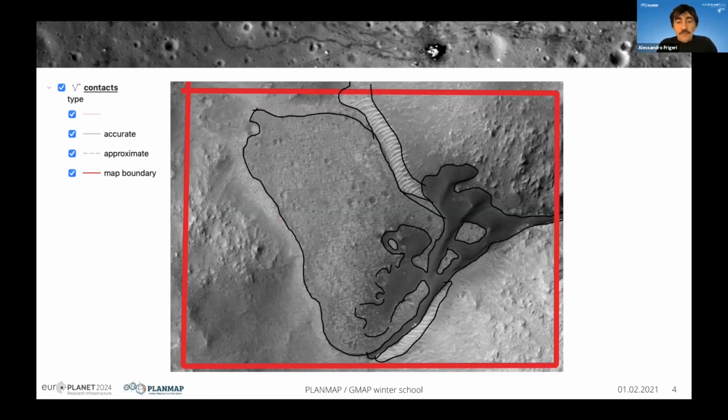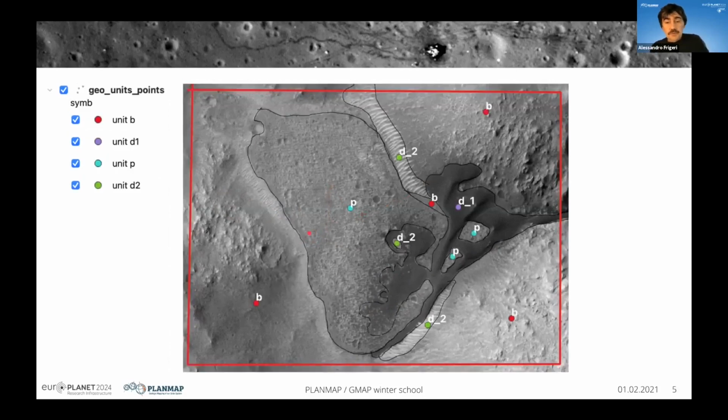Of course, I also want to take notes on this map, and I want to define which are the different units, because the contacts separate units, but the same units can appear in different parts of the map. So for example, I call this P unit here, which appears also here and here, and I put just my point, which is another layer of information.